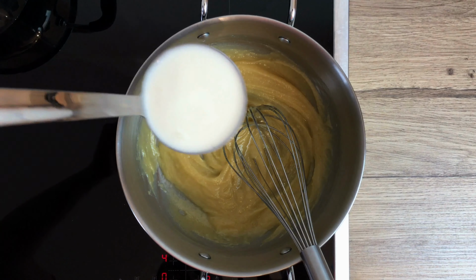After all of the milk has been added, add a pinch of salt and nutmeg to taste. Increase the heat, stirring continuously until the bechamel thickens and coats the back of a spoon or spatula, like this. If you prefer a lighter version, replace the butter with about 6 tablespoons of olive oil.